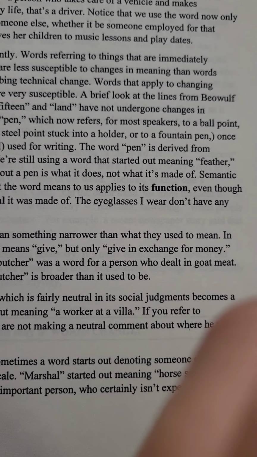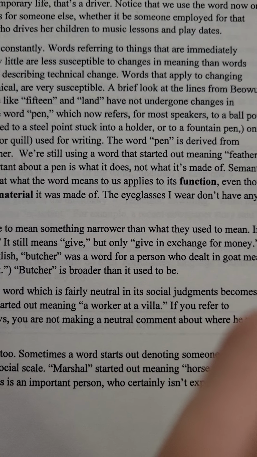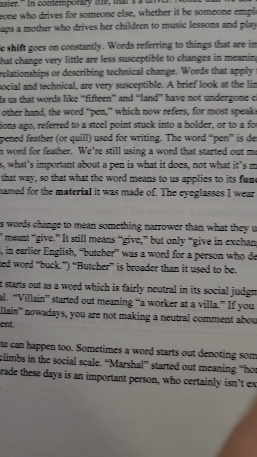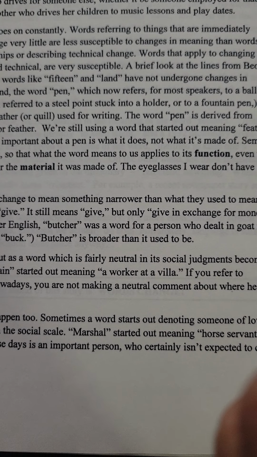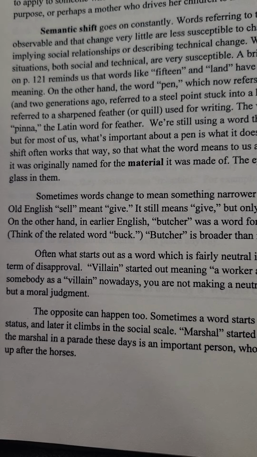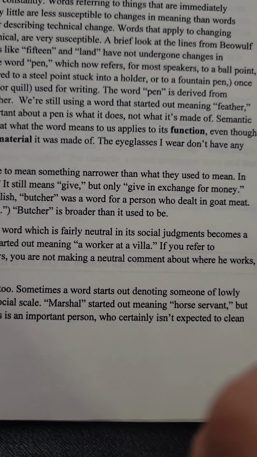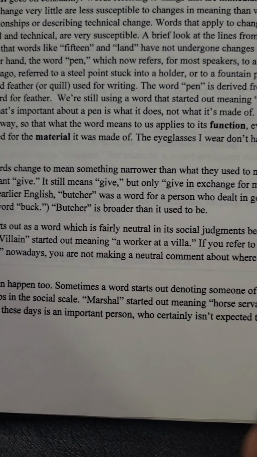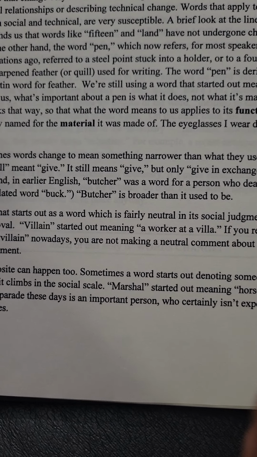Notice that we use the word now only to apply to someone who drives for someone else, whether it be someone employed for that purpose or perhaps a mother who drives her children to music lessons and play dates. Semantic shift goes on constantly. Words referring to things that are immediately observable and that change very little are less susceptible to changes in meaning than words implying social relationships or describing technical change. Words that apply to changing situations, both social and technical, are very susceptible.